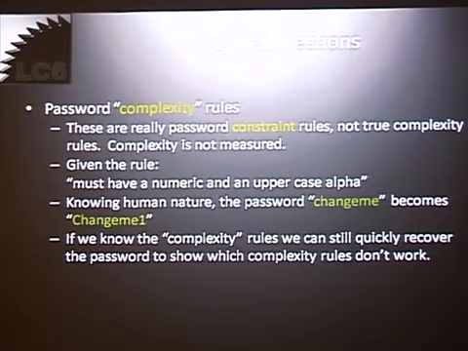So if you tell someone that they need to use a capital letter and they need to use a numeric in there, the idea of this person who's writing that constraint rule is saying, well, say it's an 8-character password. Well, if they just use lowercase alphas, 8 to the 26th combinations. So that can be brute forced pretty quickly.